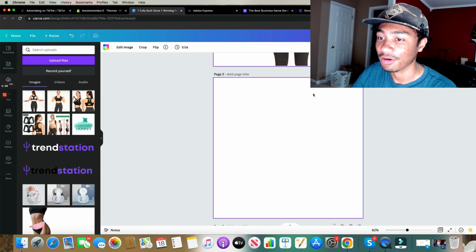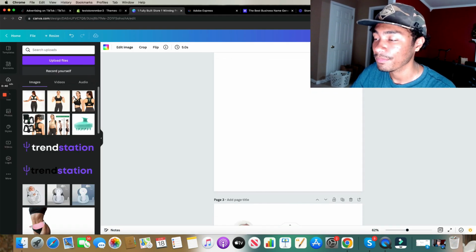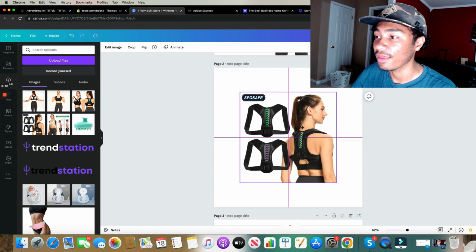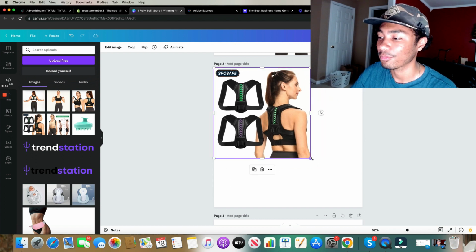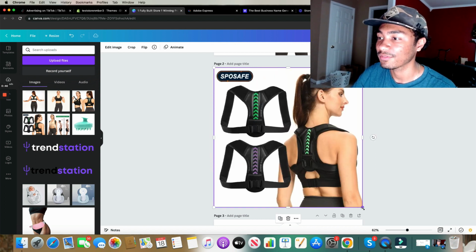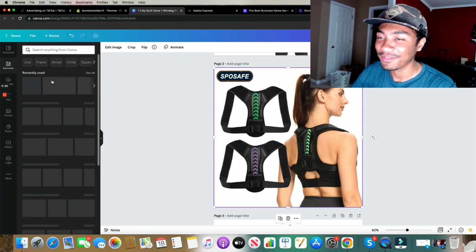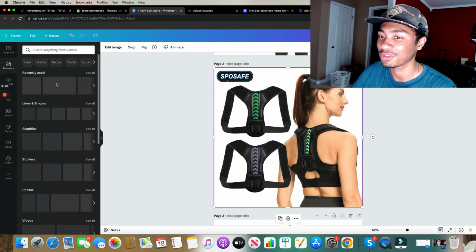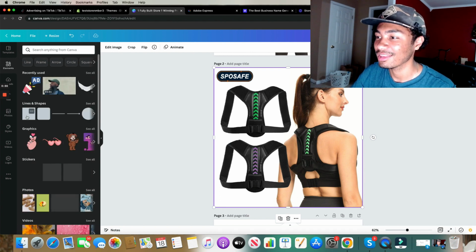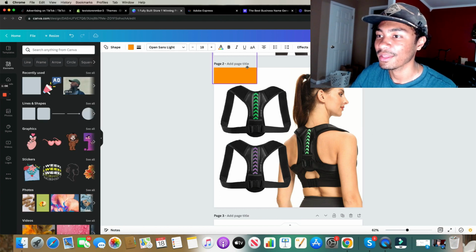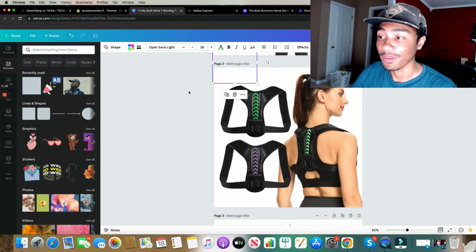Let me see here. So let's say we wanted to take this image, right? And we wanted to remove this logo or whatever that's in the top right hand corner. So all you'd have to do is, you can go in here. It's kind of ghetto as well, but if you don't have any types of Photoshop skills, this tool is going to be a lifesaver. So you can take this and drag it over here, and then you can turn this to white, and then bam, the logo is gone.